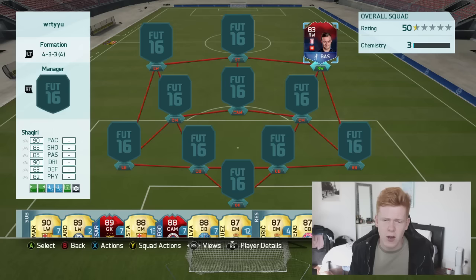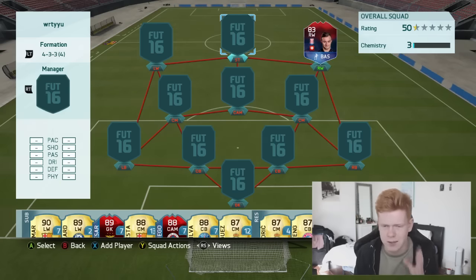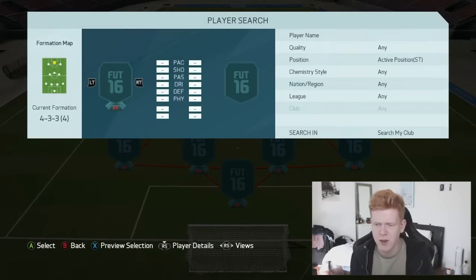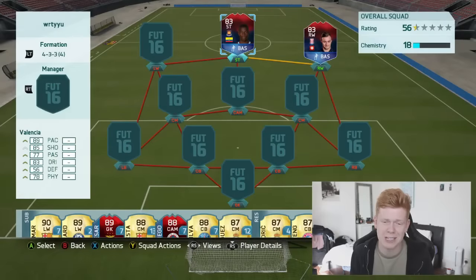So, let's go ahead and dive straight into this. We're going to start from the striker, actually, because we've got another attacker in our team. So, the first striker, well, the only striker of the team, is going to be Ener Valencia. He just recently got an international team of the tournament card, I believe, for the Copa America, and it looks absolutely insane.